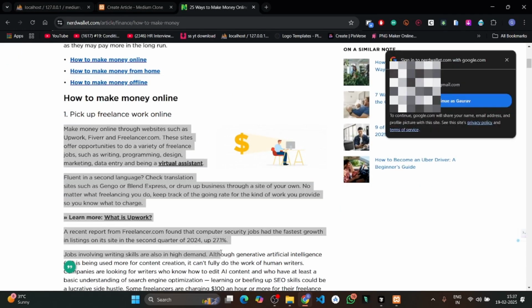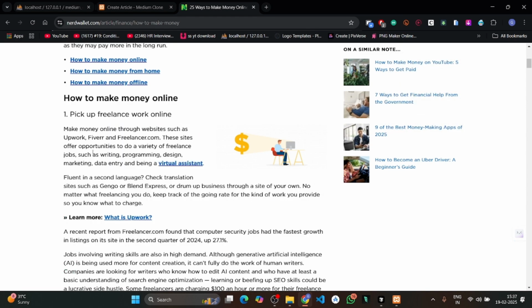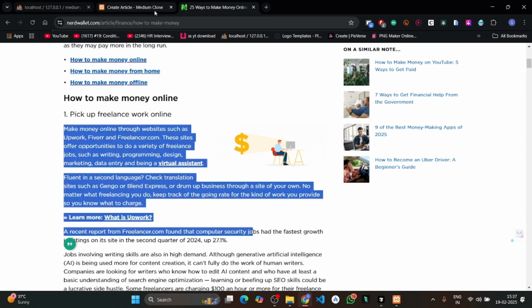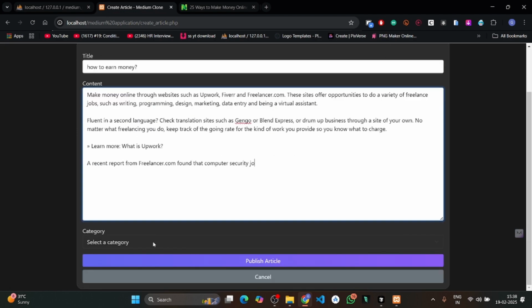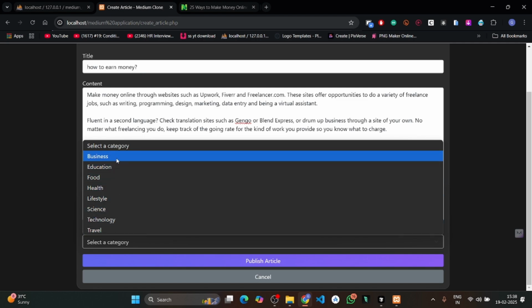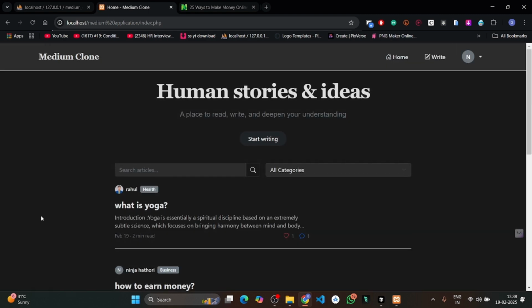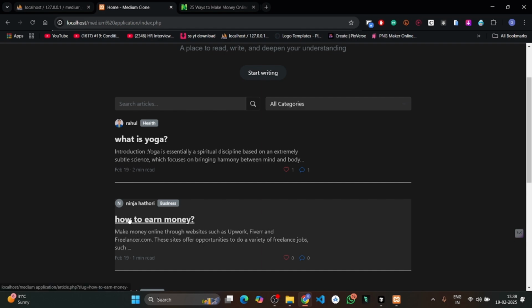I will just copy this and paste it here. Then select the category. How to earn money, it means it is related to business. As you can see here, Ninja Hattori has posted in category business, how to earn money, and this is the short description.